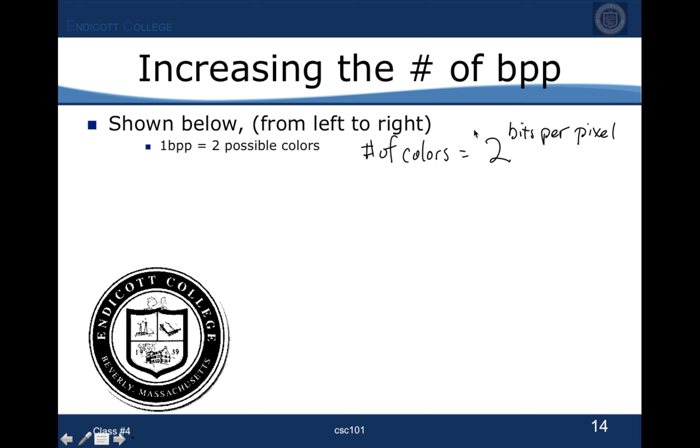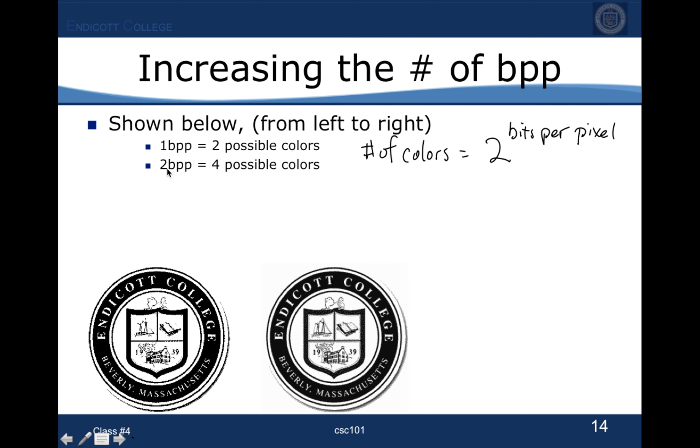So we had this relationship before. I think on a previous slide, it probably said something like for n bits, you can have 2 to the n different codes. Well, here we're going to use codes to represent the colors. So the number of colors you can use is determined by 2 to the power of how many bits you allow yourself per pixel. Again, in terms of quality, 1 bit per pixel was just white and black. That's our sort of crappy image. 2 bits per pixel, that's our shades of gray, gives me 4 colors that I could pick from. And of course, 2 squared is 4. That's how I get this.